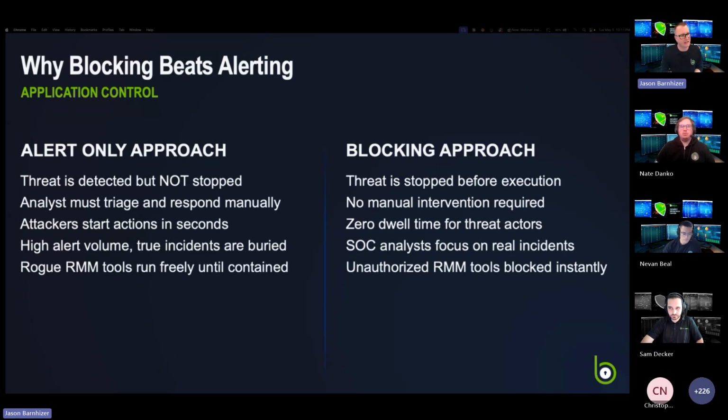And really, having that kind of app control capability to block these things and alert on them helps a lot, because you're stopping that kill chain immediately and causing additional headache for the attacker, rather than relying on someone to come back behind that piece and really understand what else is going on and dig in deeper. That level of application control helps you to further protect that environment during the attack chain rather than after.